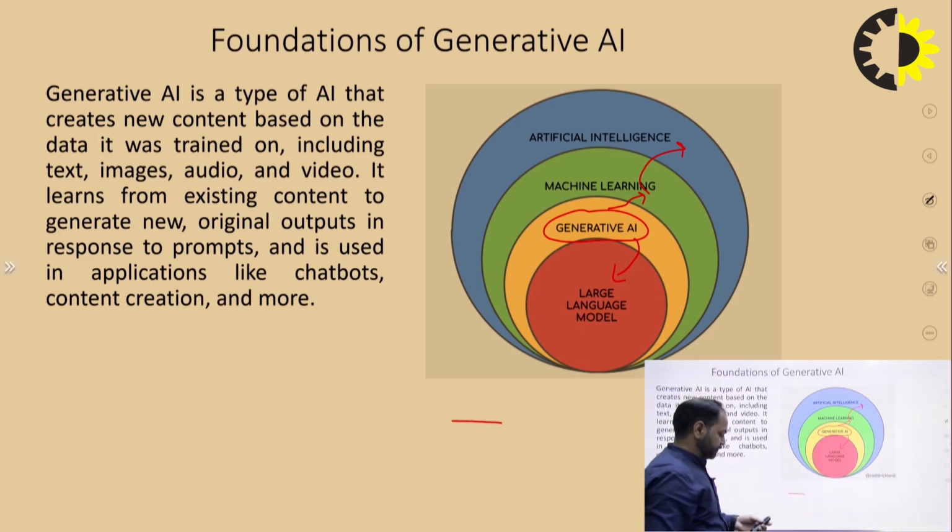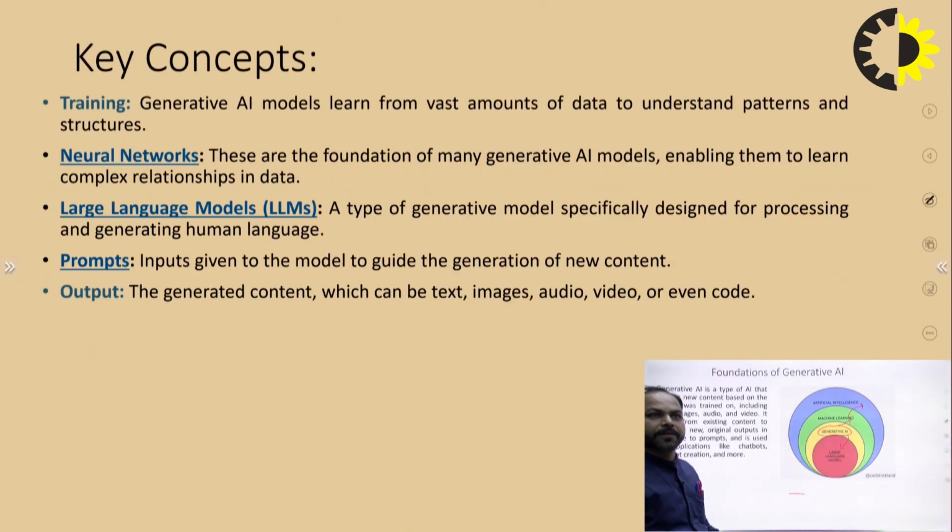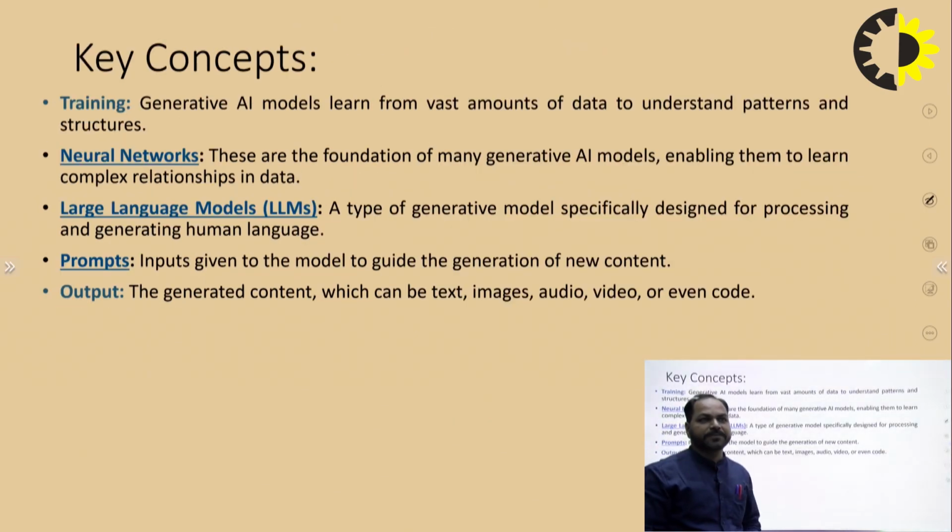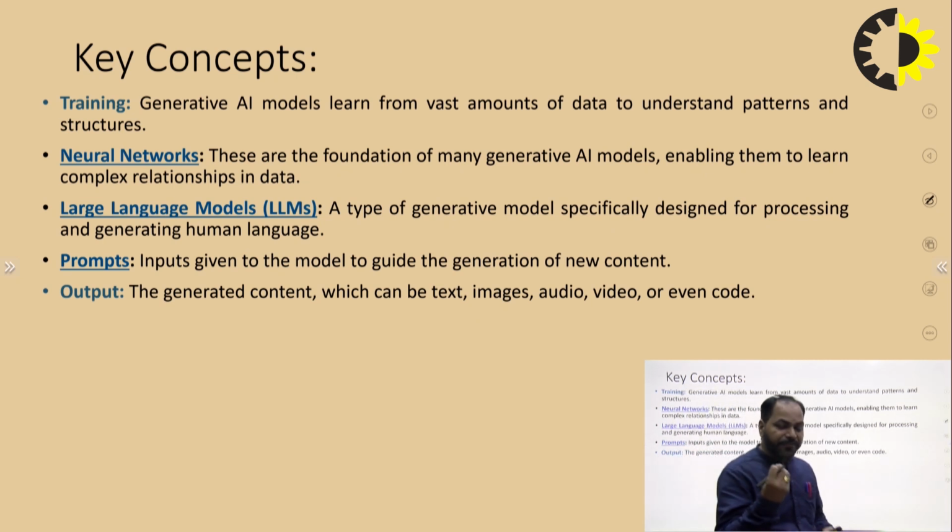And apart from that, there are some key concepts which are important in terms of generative AI. First, we have to train the data to get the appropriate output. We also apply a neural network approach to gain the appropriate result. In training, the generative AI model learns from a vast amount of data to understand the patterns and structure. The structure works on the basis of tiers: tier 1, tier 2, tier 3. On the basis of tiers, it improves itself and provides an appropriate, optimal and effective result to the user.